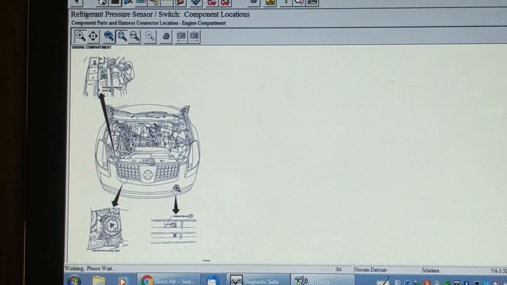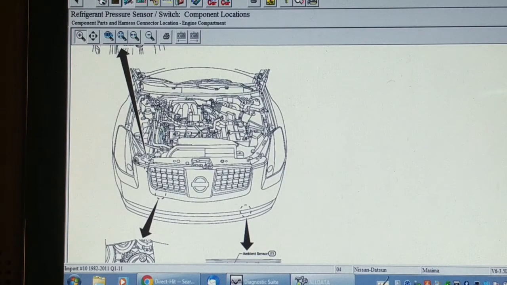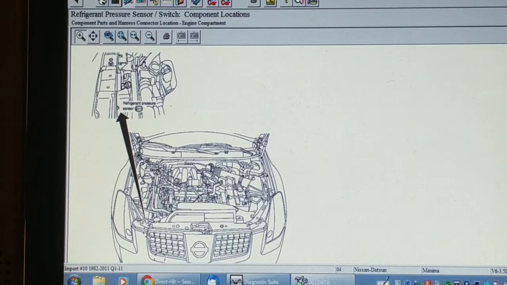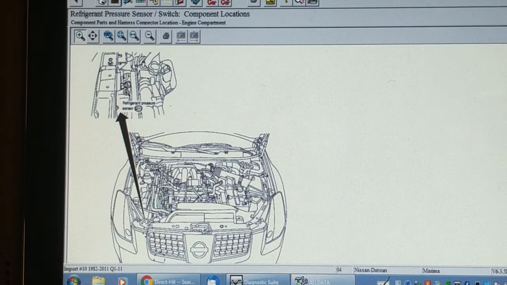Well, this is a better picture of that ambient temp sensor. I went to the refrigerant pressure switch sensor, and it looks like it's on this side, right there. We'll go have a look at the vehicle.